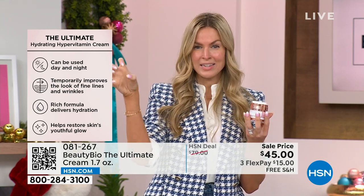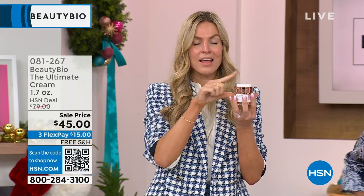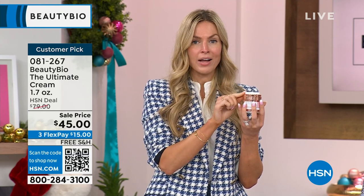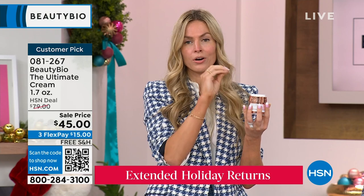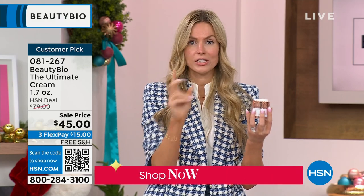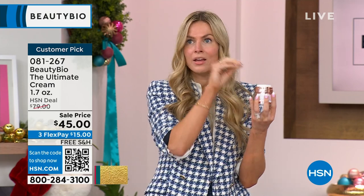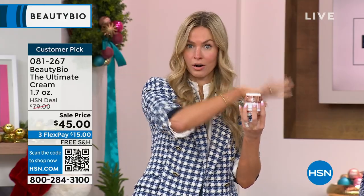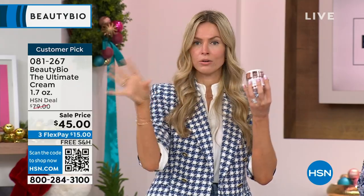Most vitamin C products are made with ascorbic acid. Science has advanced — this is made with sodium ascorbyl phosphate, S-A-P. You don't hear the word 'acid,' so even if you have the most sensitive skin, your skin will never freak out. It is such a superior way of delivering vitamin C. Most skincare companies will put in 2–3%, which is clinically efficacious. This has 5%. This would be a $200–$400 cream if our lab was formulating it for someone else. We started in dermatologist offices before launching into Harrods and Sephora, Nordstrom, HSN — this is true performance grade.